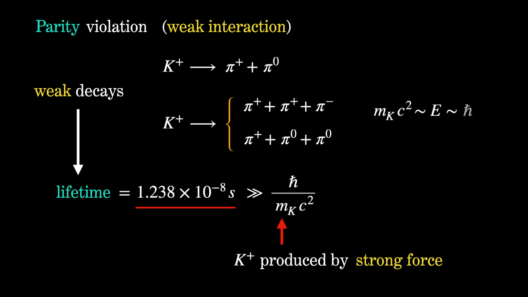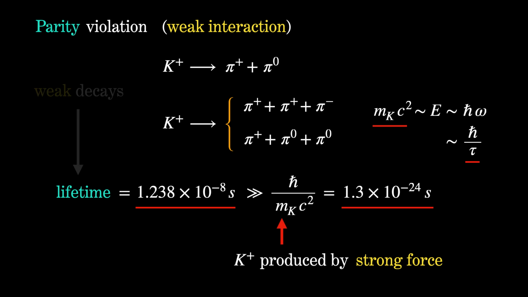This is proportional to the oscillation frequency in time, and inversely proportional to the time it took to produce a Coulomb. This gives a characteristic time scale of 10 to the power of minus 24 seconds, a much faster process. This great disparity in time is one of the clear distinguishing features between the strong and weak interactions. One is associated with parity conservation, and the other its violation. In this example, we can see that if an interaction is parity violating, then we cannot assign parities to the particles involved in a consistent way.